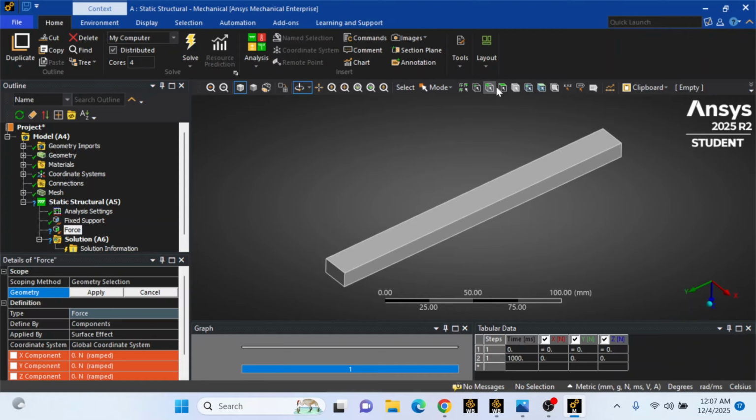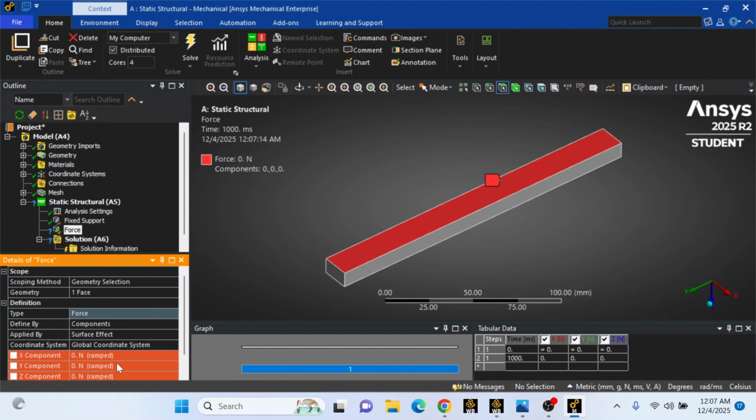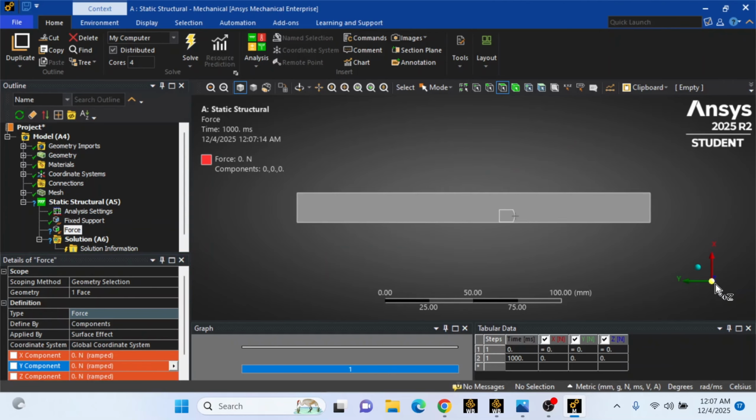So I click again, I want to use a face, apply it to this face, apply. And now, since the diver is going to be standing around here and we have fixed this end, if you notice, the direction is going to be on the z axis as denoted by this blue arrow. You can see, right? So this is z.